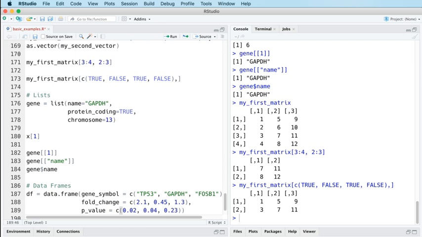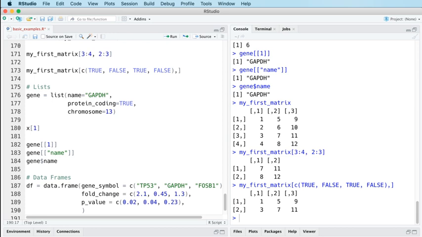Okay, so 3 values in this column to match the others, and then finally we're going to have a vector of logicals to say whether or not these observations are significant. So true, true, and false.